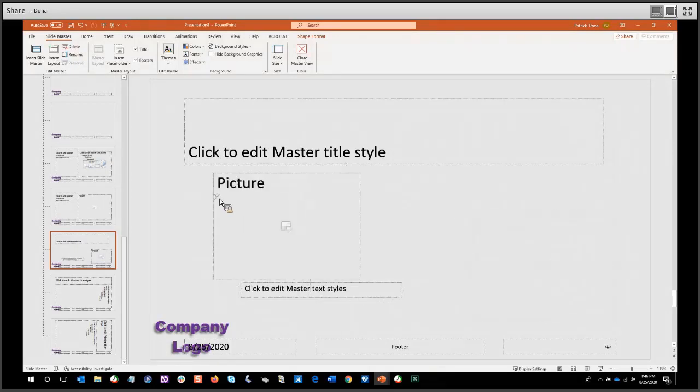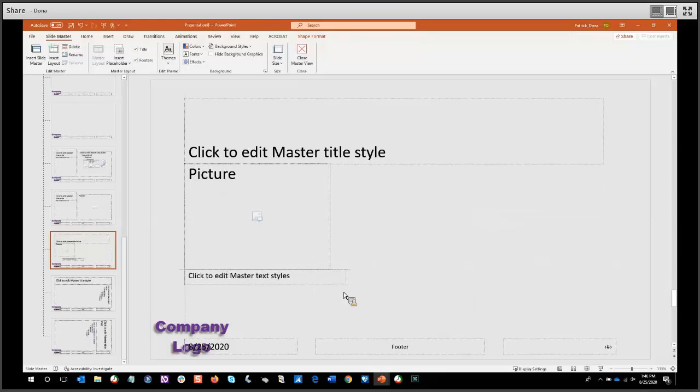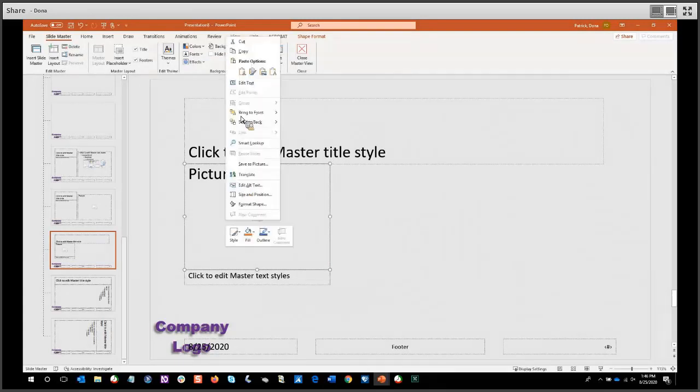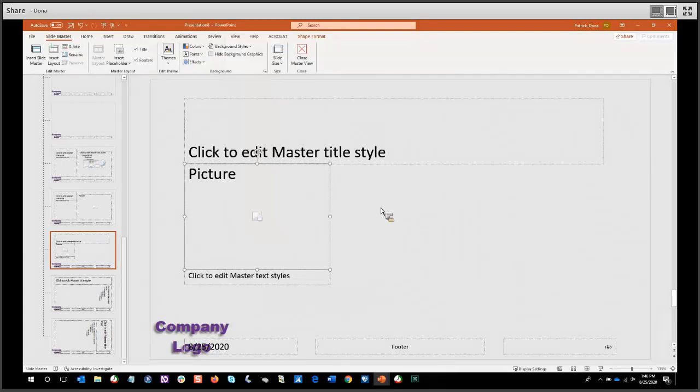And so what we can do is we can copy and paste. If we copy this, and then we can paste it over here, and then just move it.